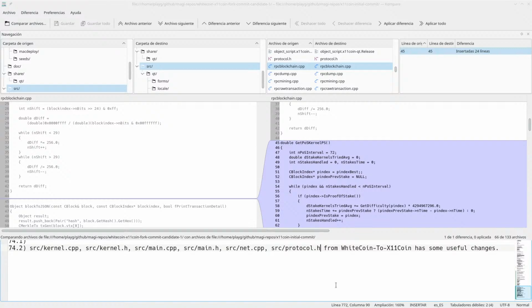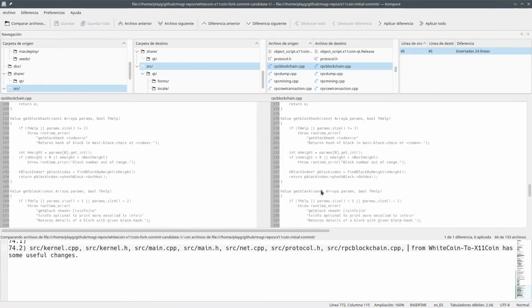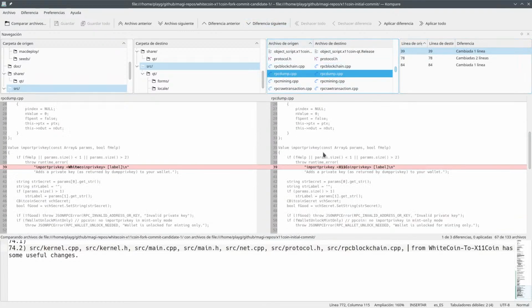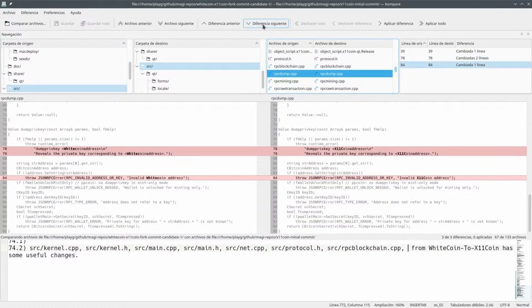Okay. So this is src rpc blockchain.cpp. We have new stuff, and that's a good thing. Then we have RPC, and this is not useful at all.